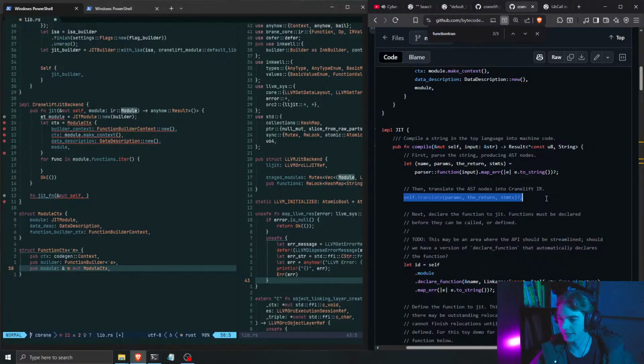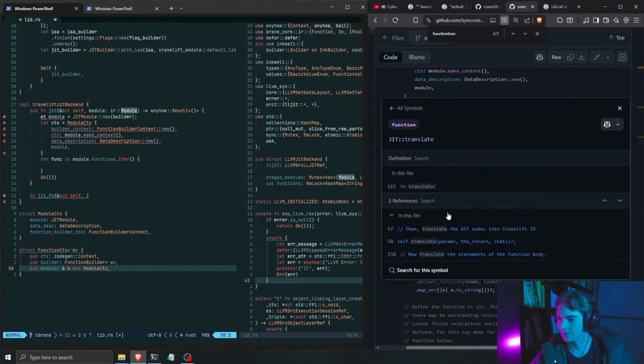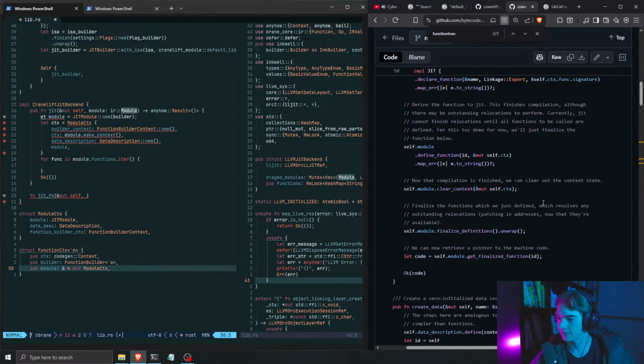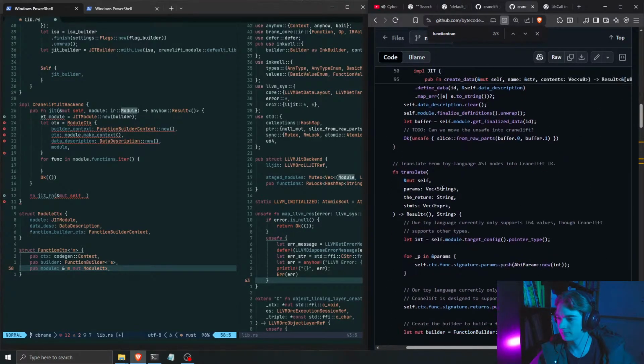Yeah, I don't like how translate doesn't have turn value.